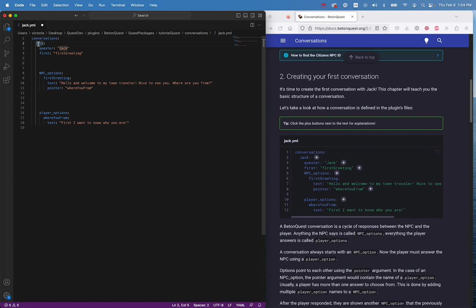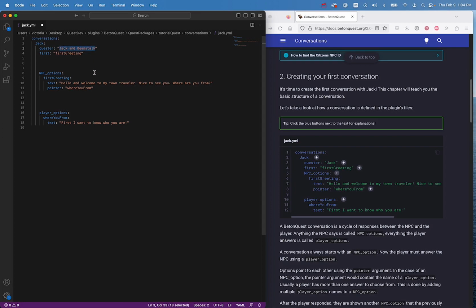Under conversations is a section that is the name of the conversation. The next section is the name of the quester. Now, in this particular case, it does not have to match the YAML file that it is in. You could say that this is Jack and the Beanstalk if we wanted. This is the key name of the file, but this is what the player is going to see.